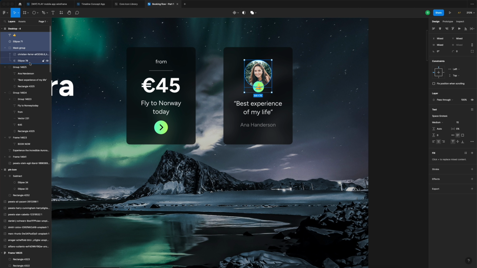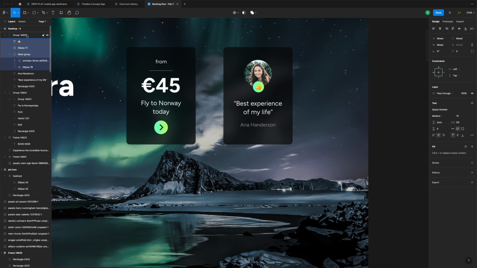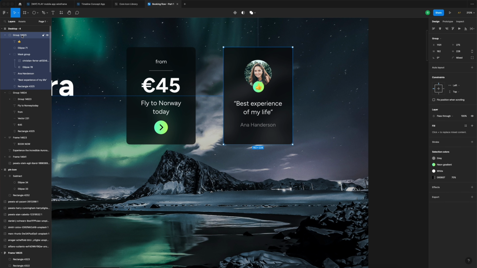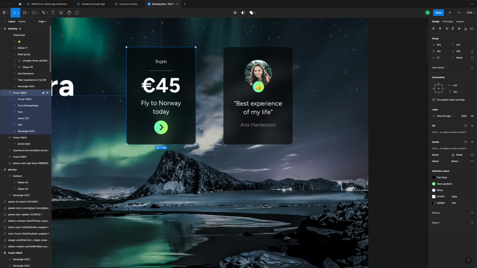Let's move these things to the group and name the layer testimonial, and this one, price.